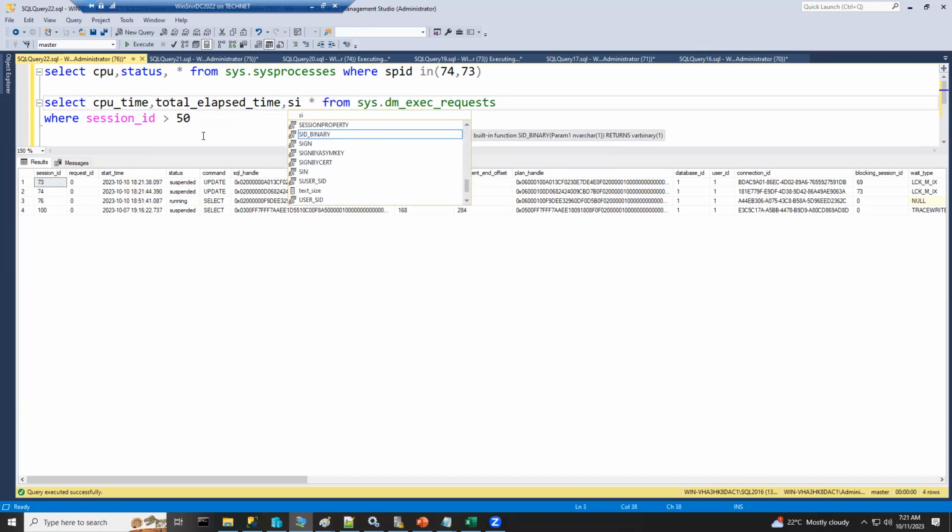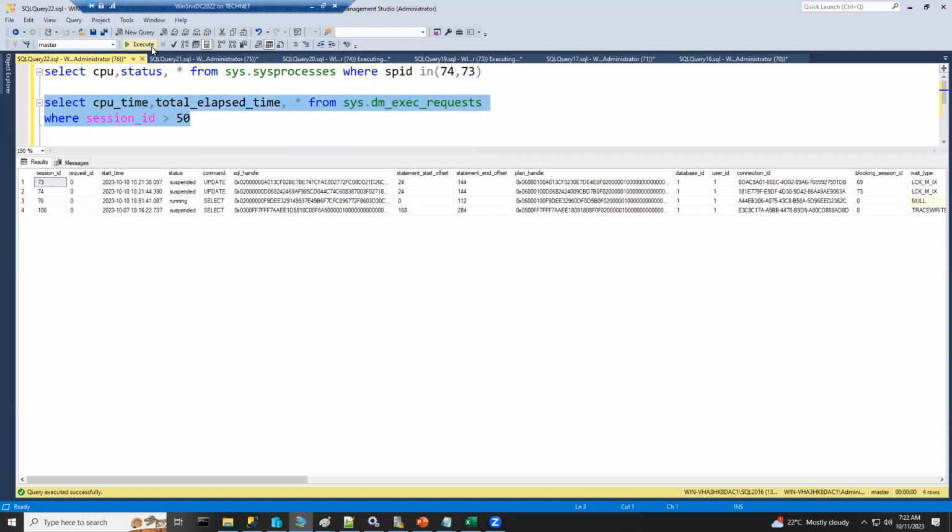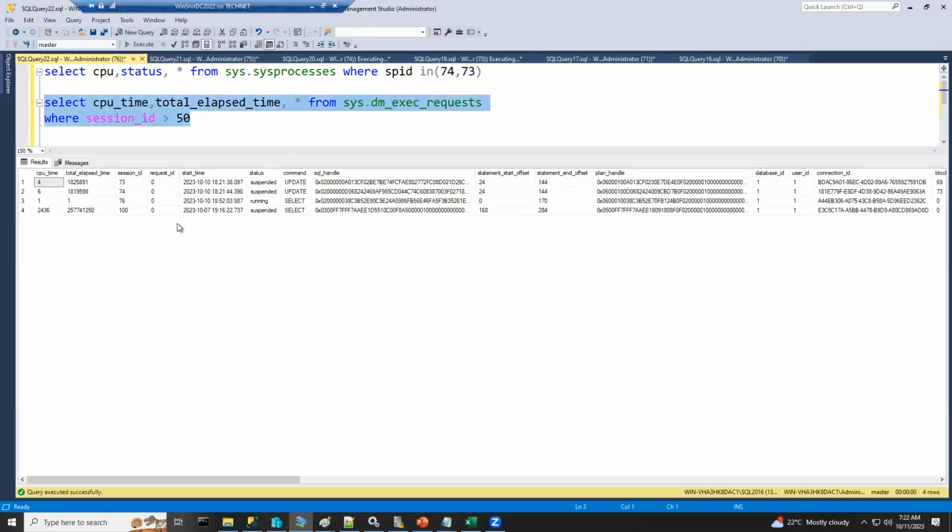So you will have the total duration and how much time it executed on the CPU itself.